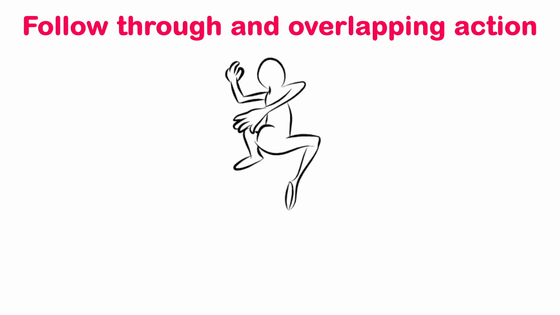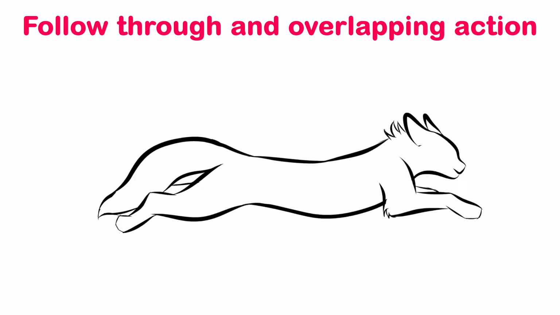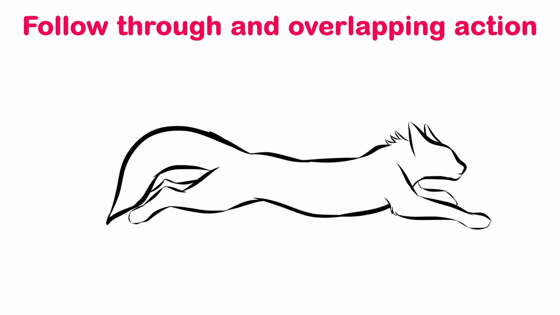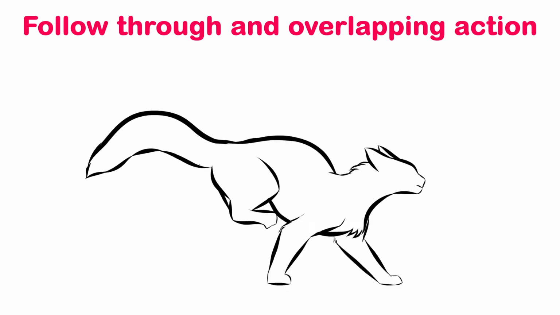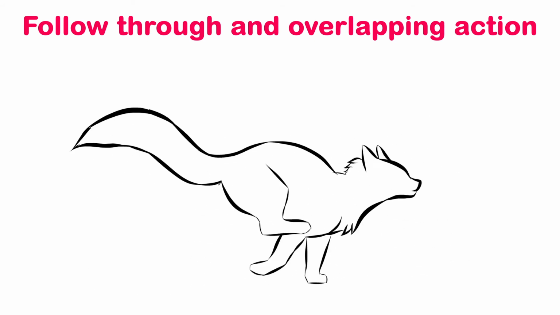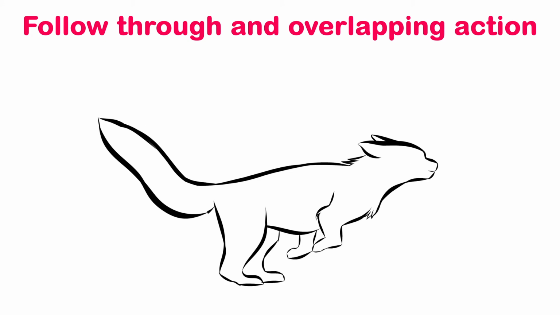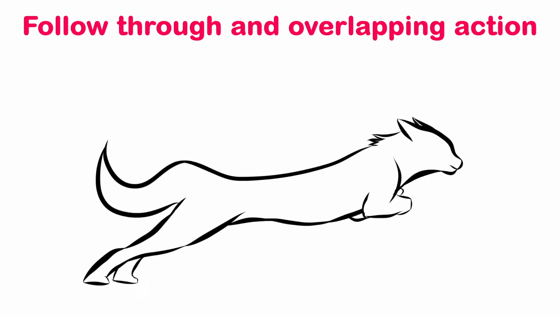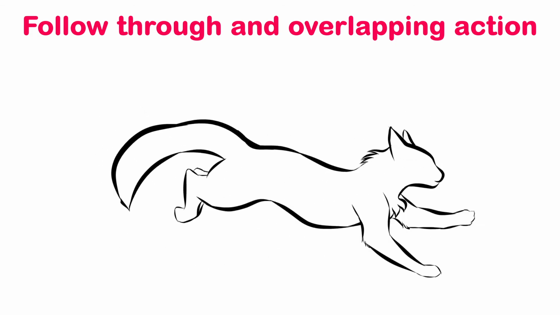Let's move on to our next example, where we are going to apply the same principle to an animal run cycle. In this animal run cycle animation, the feet are leading the action, then the body is following it, and the loosely held parts of the body such as tail, fur and ears are following the action. Both the ears are also in a bit of offset to each other, and the ears are offset with the head as well. The same goes for the fur and the tail. The tail has a lot more delay compared to the body. Like this you can also apply follow through in your animation.